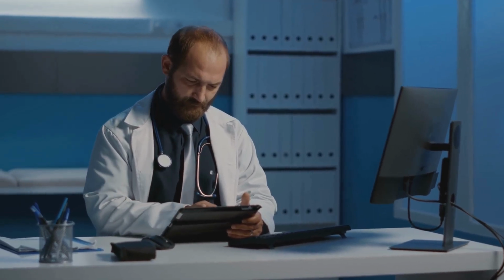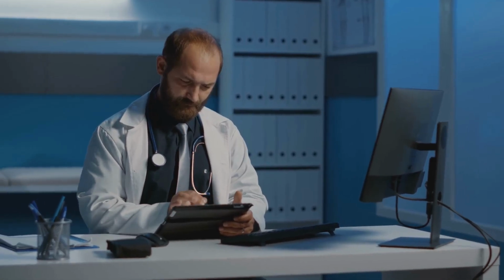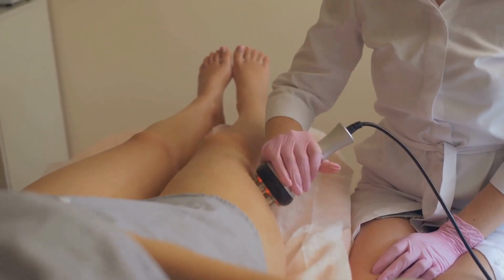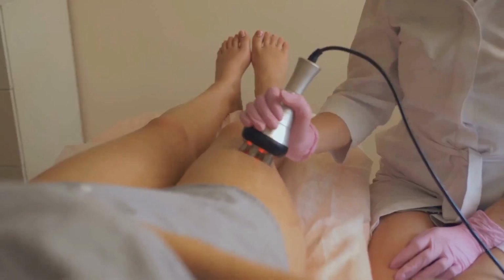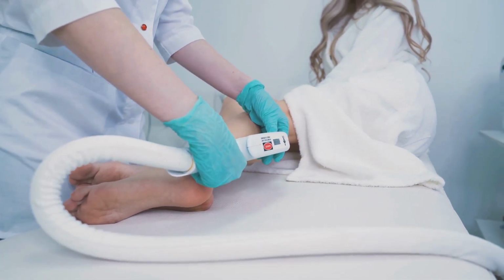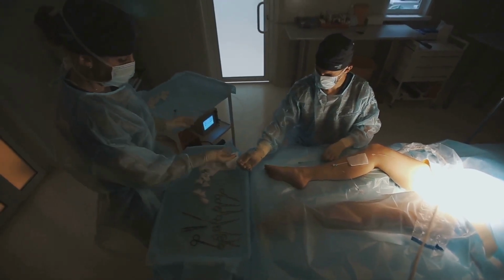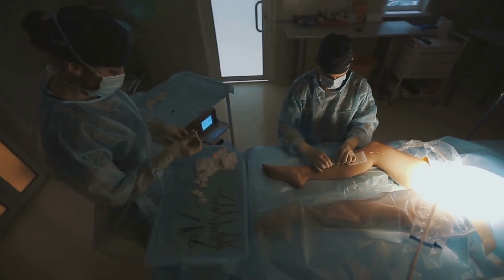For this encounter, the EM service would be reported. Assuming the documentation supports a Level 4 established patient office visit based on moderate MDM or total time, CPT code 99214 could be appropriate. Since a significant, separately identifiable EM service was performed on the same day as a minor procedure, debridement, modifier 25 would be appended to 99214, 99214-25. The debridement of the ulcer, assuming it involves debridement of skin and subcutaneous tissue, would be coded from the 11042 to 11047 series. If the debridement was of skin and subcutaneous tissue for the first 20 square centimeters or less, CPT code 11042, debridement subcutaneous tissue, includes epidermis and dermis if performed.